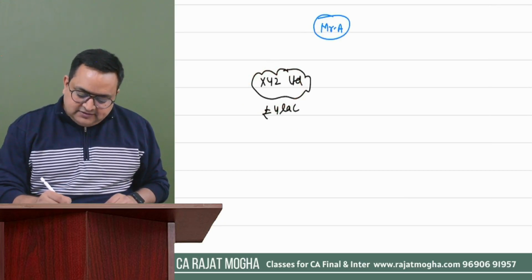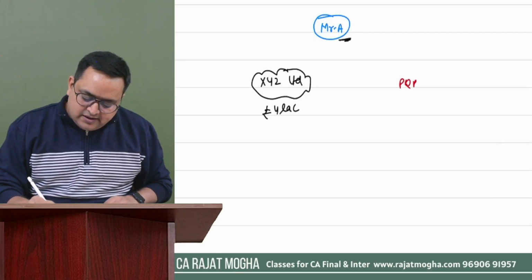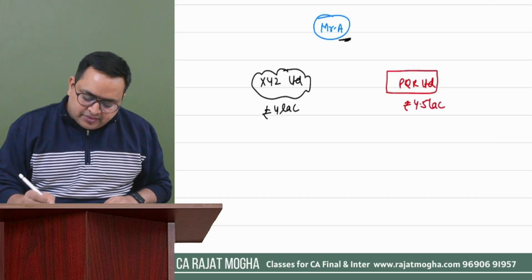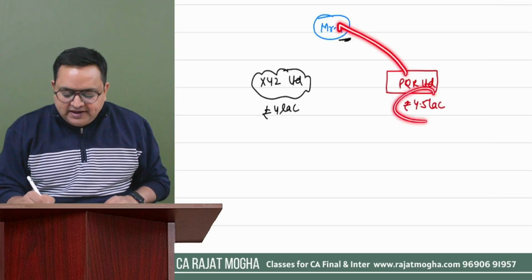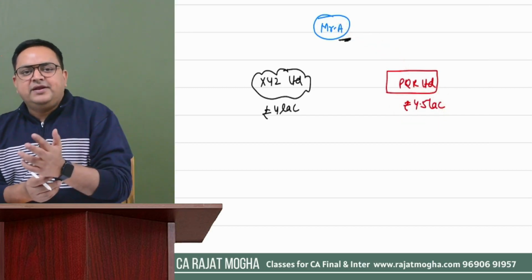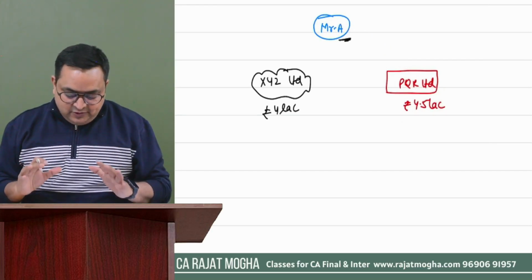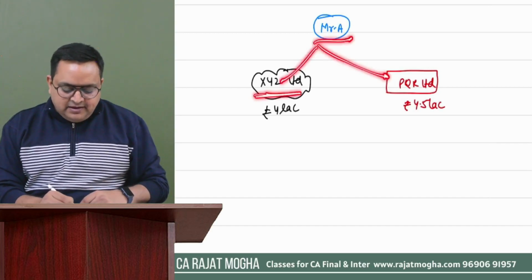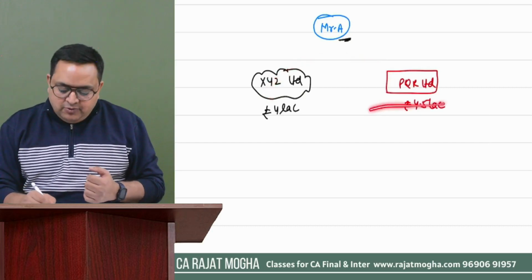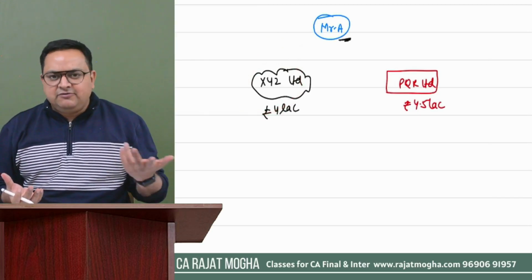Let's say this person is simultaneously working with some other company also, PQR Limited, and from PQR Limited this person is getting a salary of 4.5 lakh. How much would be the tax on 4.5 lakh? We understand there would be rebate provisions, and on 4.5 lakh there would be no tax. So look at this particular scenario. This person is working with two employers, and XYZ Limited doesn't know whether he is working with PQR. PQR doesn't know whether this person is working with XYZ Limited. They are paying 4 lakh rupees to Mr. A. No TDS, there would be no tax on 4 lakh.